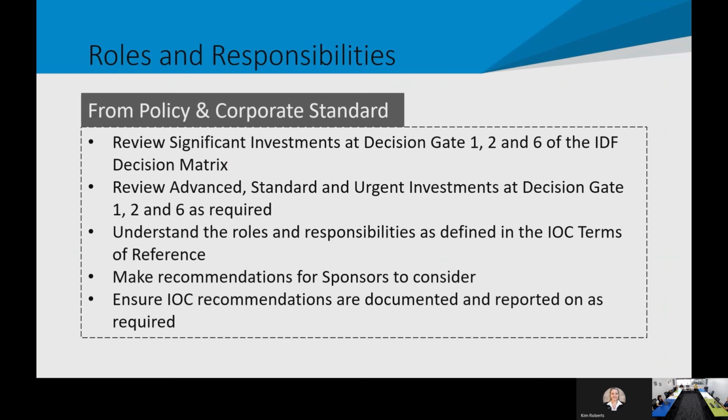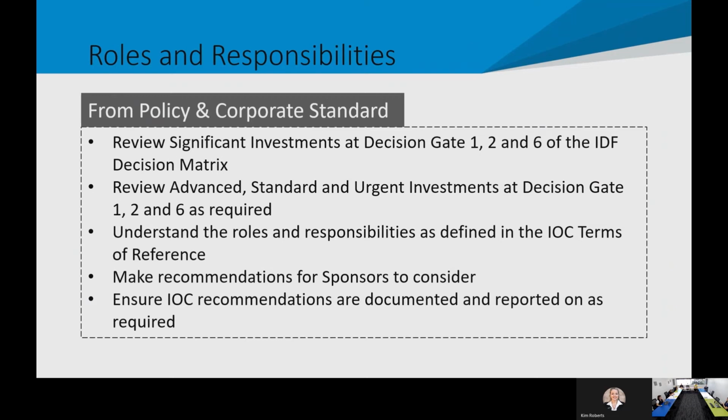You're required to review significant investments, so all of them, but only involved in gate 1, 2 and 6. So that is a difference to what we started with. It was all gates and all investments, and this was an attempt to scale back and put the IOC where there's value and benefit rather than clog up, I guess, both you guys and also the greater projects.